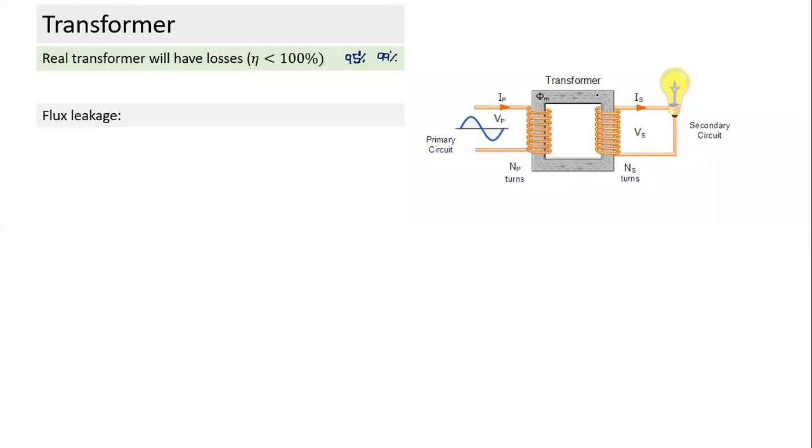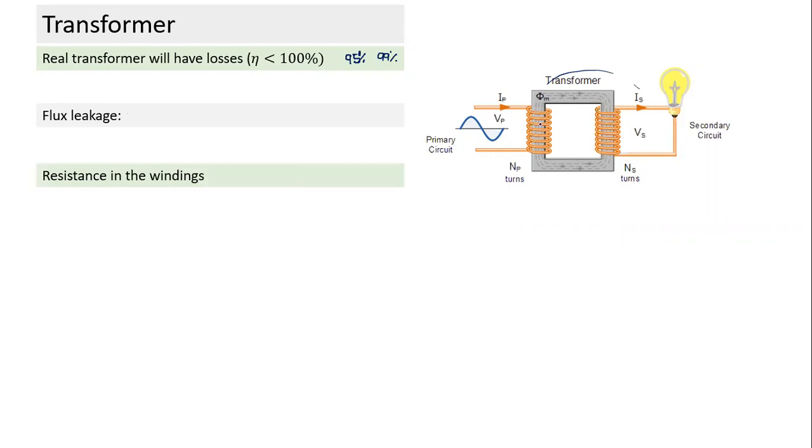If we assume that the iron core is able to make sure that all field lines which are generated remain confined within the iron core and reach here, some of the field lines may escape. We don't have to go into more detail or further theory, but yes, there's some leakage of flux. Some magnetic field lines are not put to use, they escape into the atmosphere. Magnetic field also is energy, so there's a loss because of flux leakage.